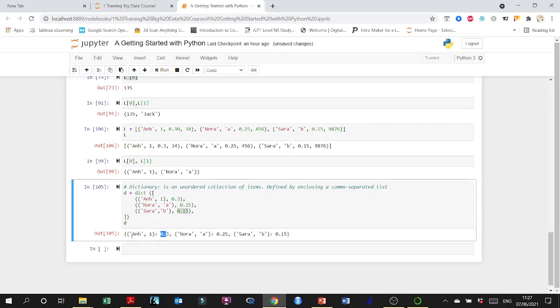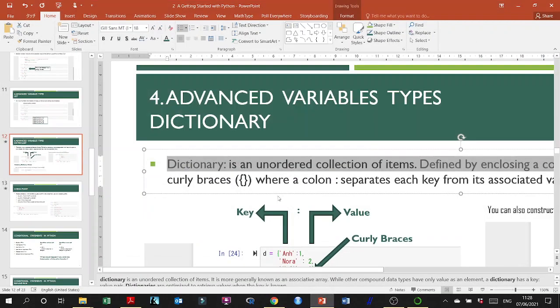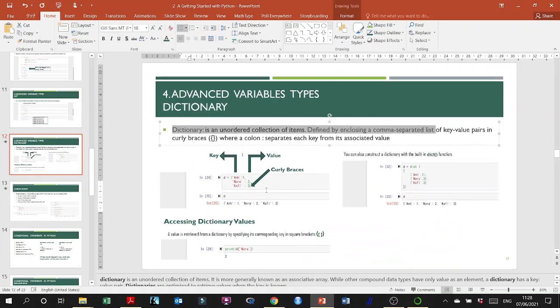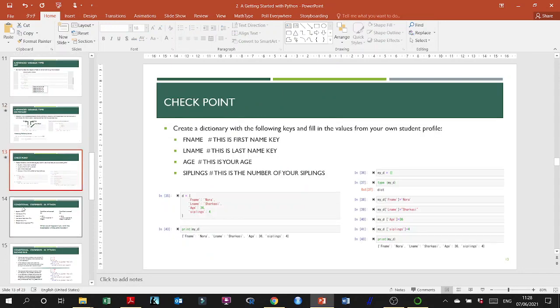Over here, it doesn't make sense that the whole thing here is the key and only this is the value. Usually you will have the name and the value, like that, in pairs. But what I'm trying to tell you here is that you will always need to have two. One is the key, one is the value. So this is very important. You always have a key and the value, and the output will be enclosed in curly brackets, and you will have a colon over here. So I hope this has helped you understand the difference between a list and a dictionary. I think this is it for now.